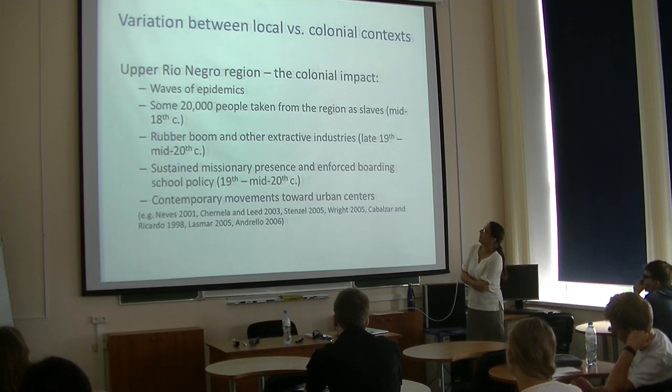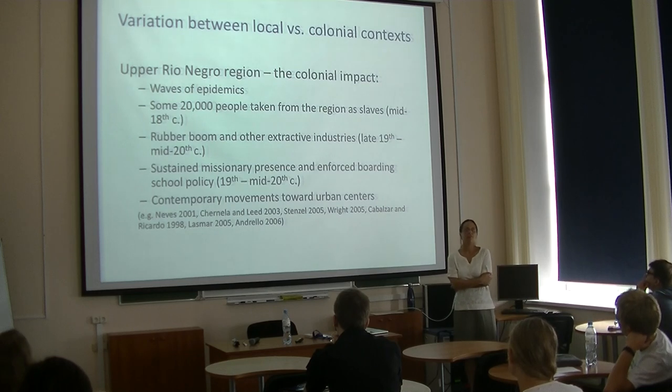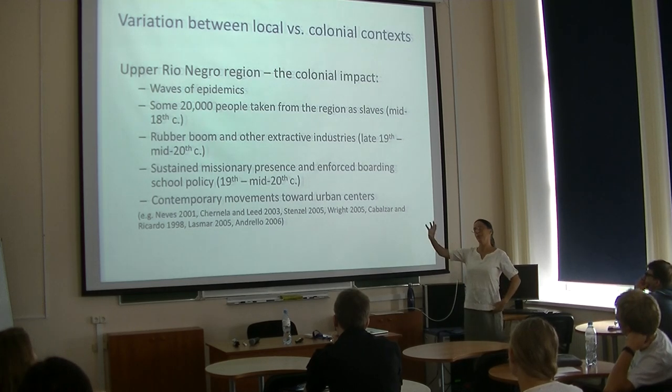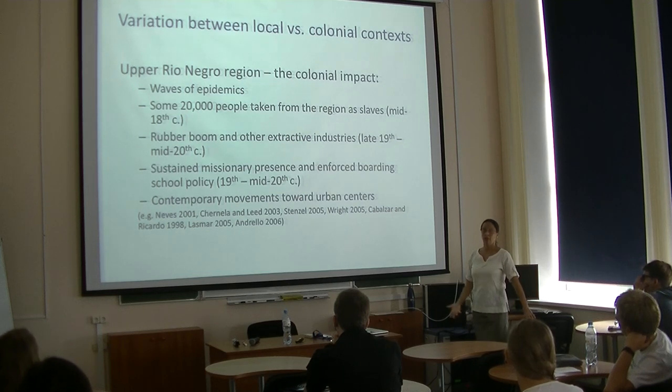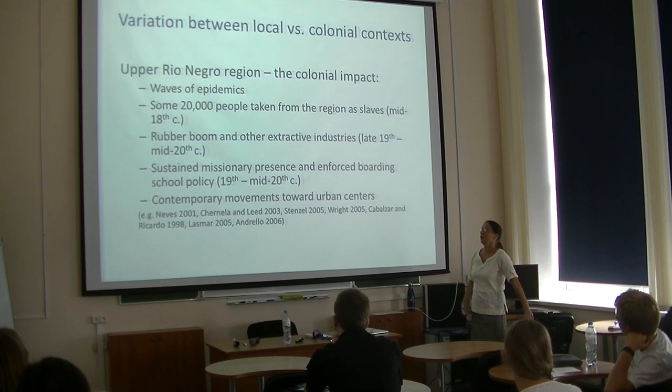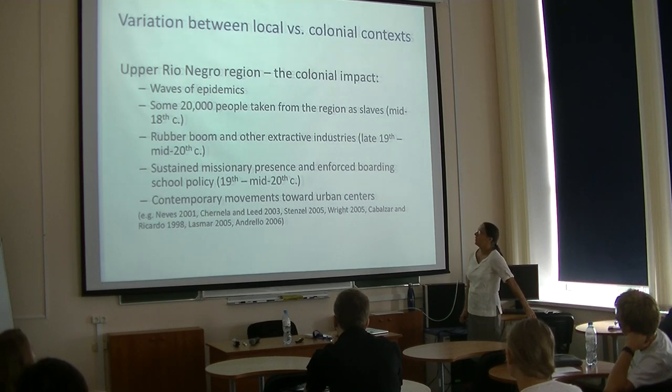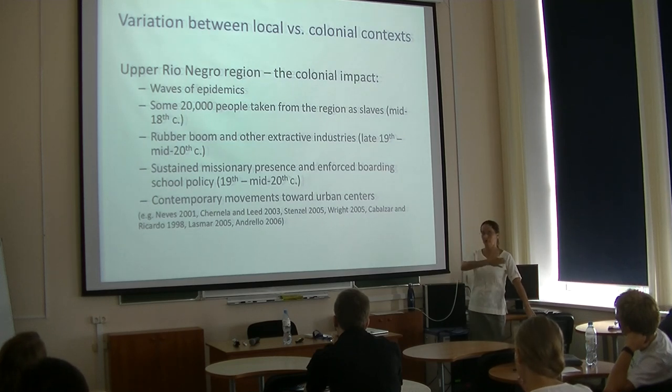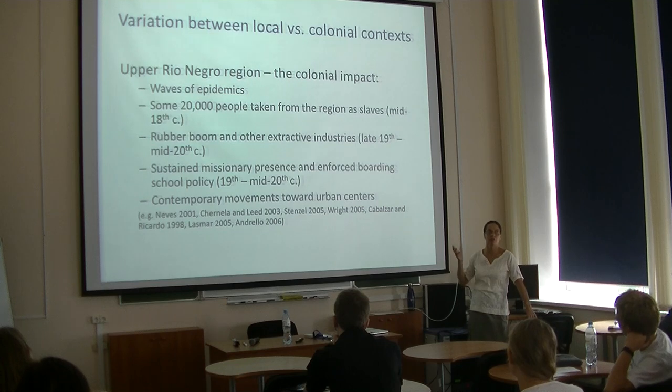So, coming back to the Upper Rio Negro region, it's clear that in spite of the fact that this is one of the regions that's most set apart from the national society in many respects, even today in Brazil, compared to many other parts of the Amazon basin, the colonial impact was enormous, and recent impacts on the national society are also enormous. The colonial impact really can't be underestimated. As we mentioned yesterday, there were waves of epidemics, and enormous demographic change due to disease, and that continued for centuries. Even now, people talk about whole villages in their memory, 30 or 40 years ago, sometimes even less, being depopulated by particular diseases that came in. And even now, unfortunately, it's happening.